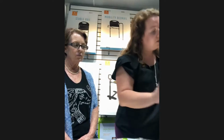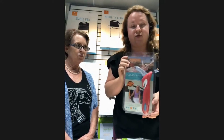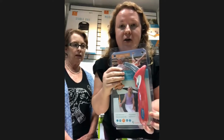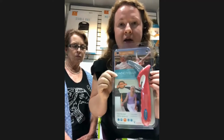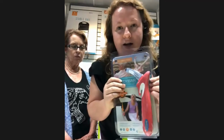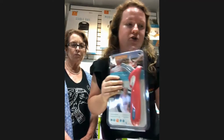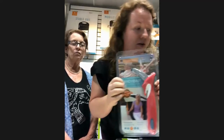Another product when you are traveling in your car in particular, or even from your car to an airport, is called the handy handle. It goes in a U-shaped piece inside your door frame, and positions itself so that when you're getting in and out of your vehicle, you have something to grab on to, especially out here in the Coachella Valley with our soaring temperatures of 100 and sometimes feels like a million, but of 115. It allows you not to reach onto that scorching metal, or pull on the seat, or try to grab onto your door. It really makes for a safe transition in and out of your vehicle.